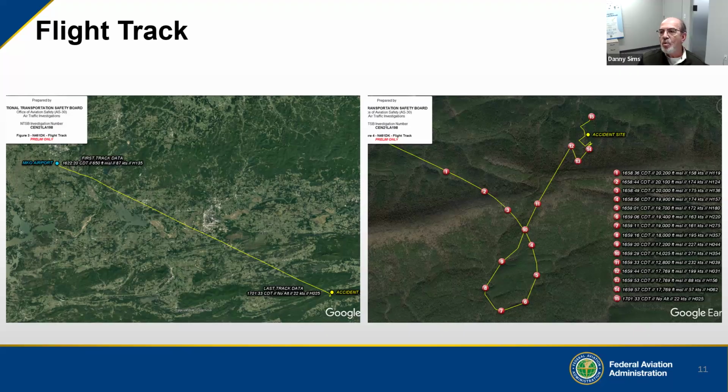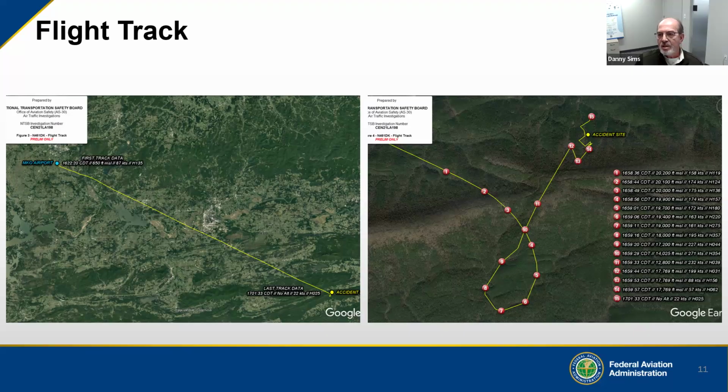About 1651, and we're getting over onto the right side now, or getting close to it, the pilot advised that they were climbing through 16,000 feet MSL. Not too long after that, as the airplane climbed through 18,600 feet, its ground speed was 171 knots, and then we saw a gradual reduction in ground speed, which began.